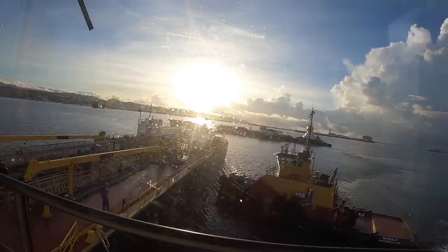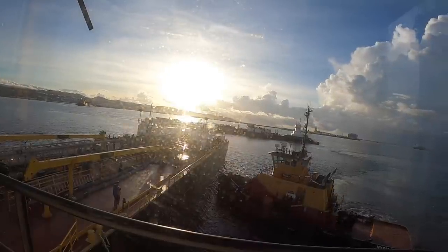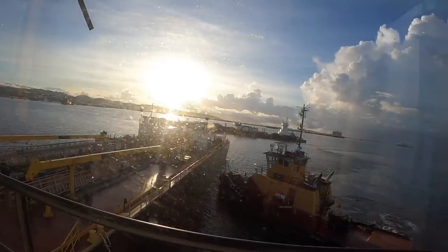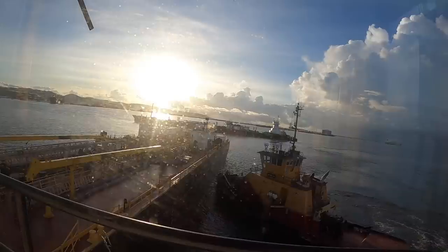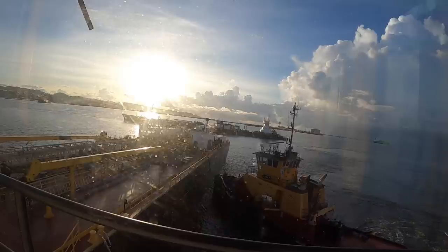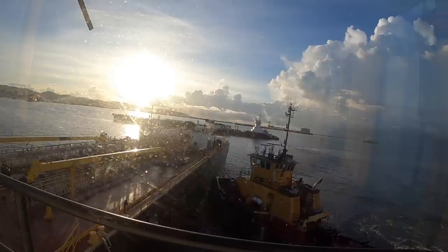One of the reasons I have the assist boat back as far as I do is that when we get over there, we're going to have to push over to him for quite a bit. If I had him further towards the working bow or the actual stern of the barge, he'd push his end and I'd have to twist against him a lot more. Since he's going to be at 90 degrees, I'll have him further back, and that ensures he pushes more of the barge and not just his end.